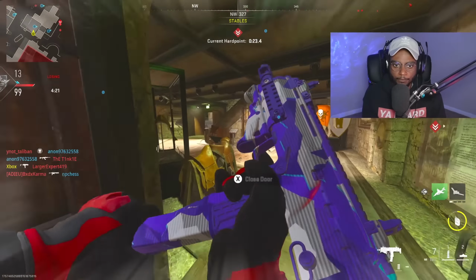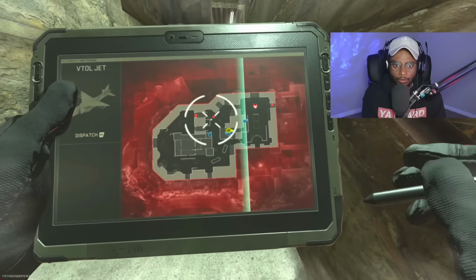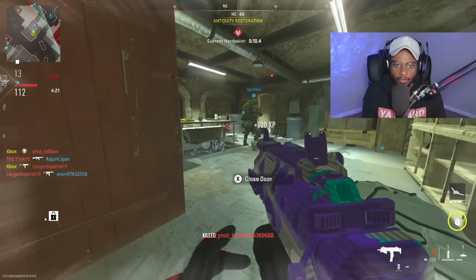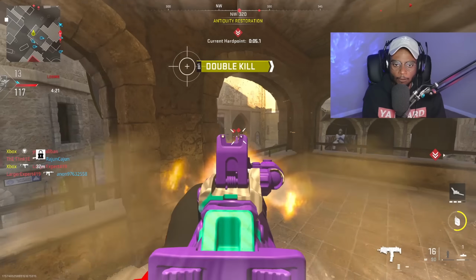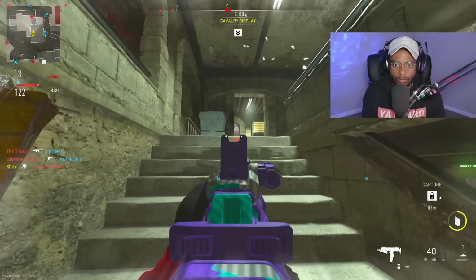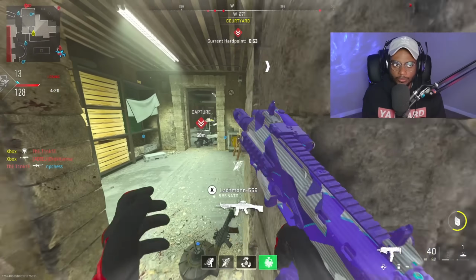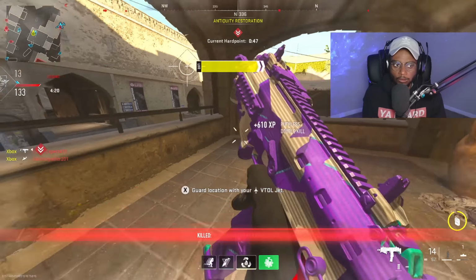Back it up. Hit that right there. Okay, they're in front and behind. I'm out of there. And copy, advanced UAV. Secure the target area. The enemy's gaining ground. That can go right there. Quick fix.